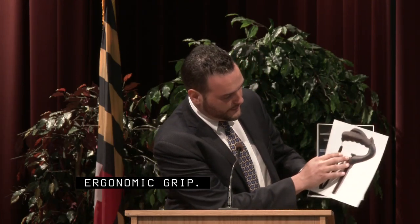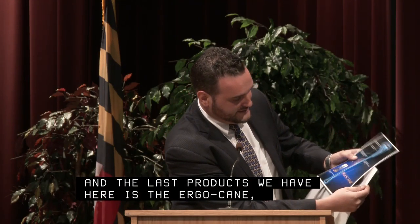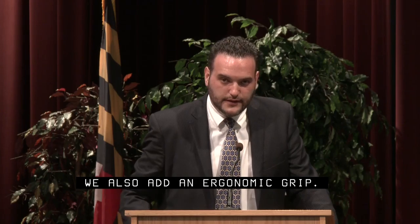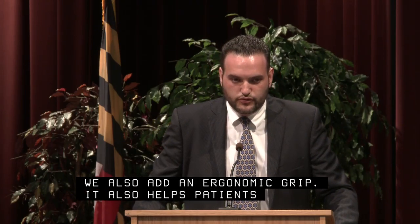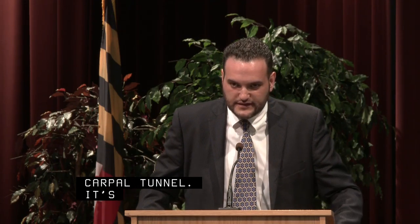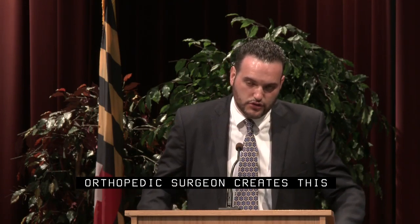And the last product we have here is the Ergo Cane, which is a cane. Also, we add the tip with a shock absorber. It's telescopic, and we also add an ergonomic grip with a shock absorber to release any pressure and pain. It also helps patients with carpal tunnel. We're trying to get the right codes in order to give access to our technology to all the Medicaid and Medicare patients. It's the first time that an orthopedic surgeon creates this technology and actually saves patients from secondary injuries that conventional products can cause.